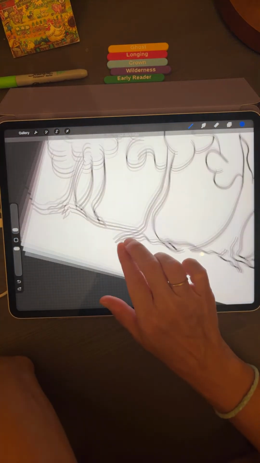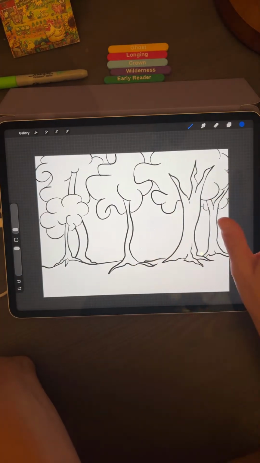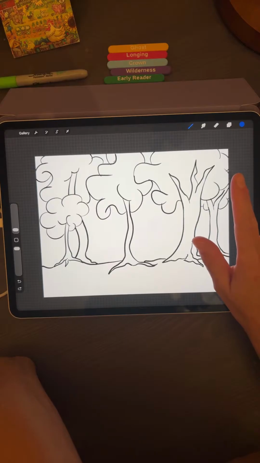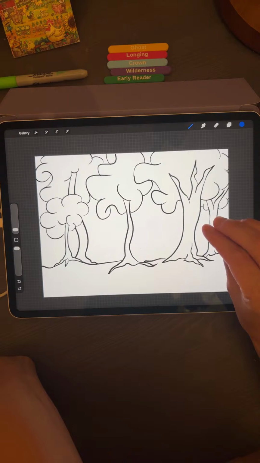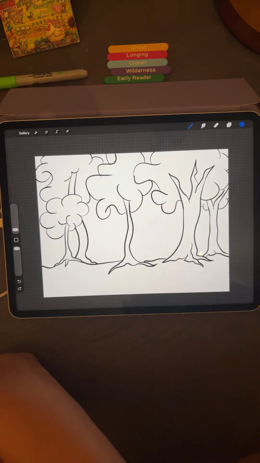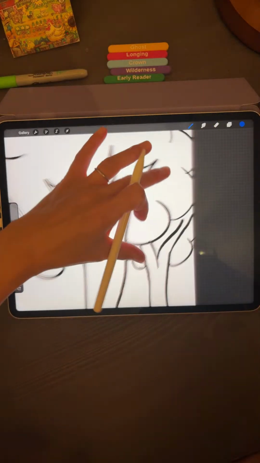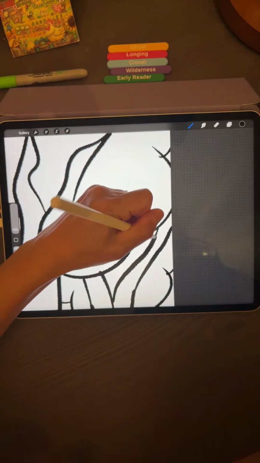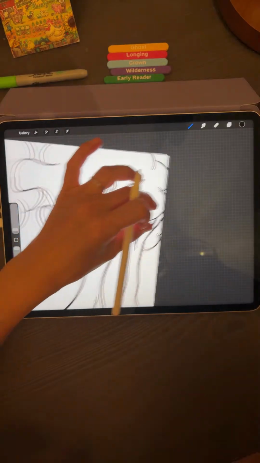All right, I gotta think this through. This is the back. This is the furthest out into the forest we're going. So it's going to be the darkest colors. It's gonna be the most muted version. And we're gonna build on top of it. So I probably have to hand color all this in. Oh my God, that's gonna take forever, people. All right, let's go back to this for a second. I need to fix that.